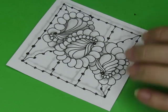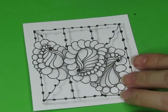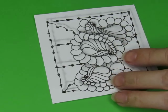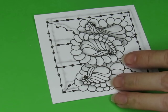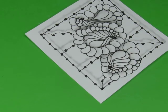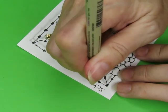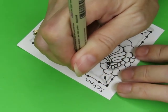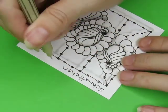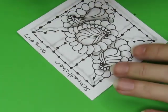Okay, so now which way is it going to live? I think it's going to live that way. Okay, so the name of this pattern, oops. How did that happen? Okay. Schnattchen. S-C-H-N-A-T-T-C-H-E-N. String number 47.